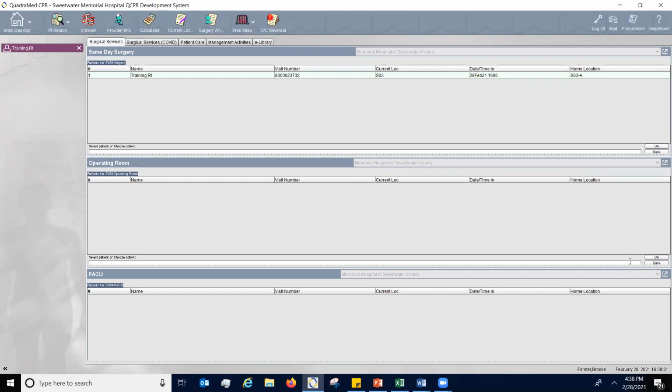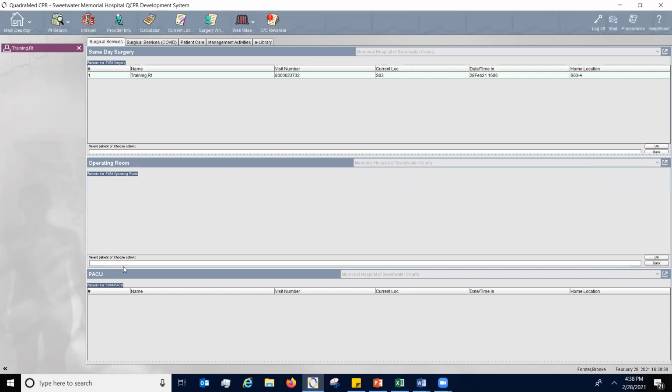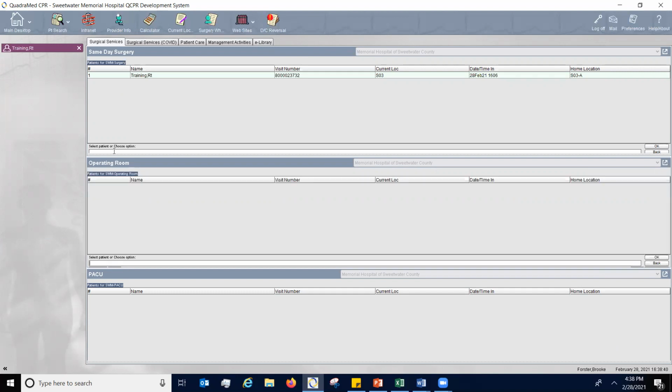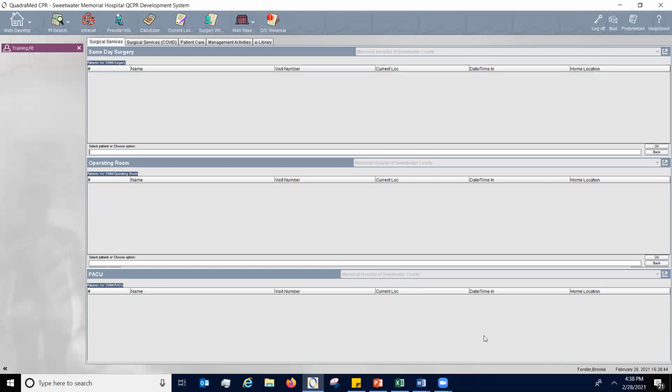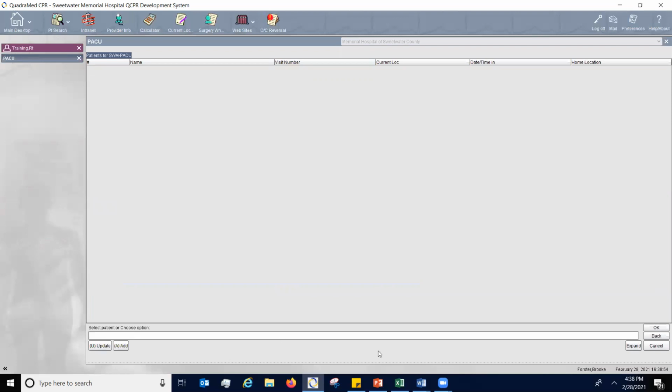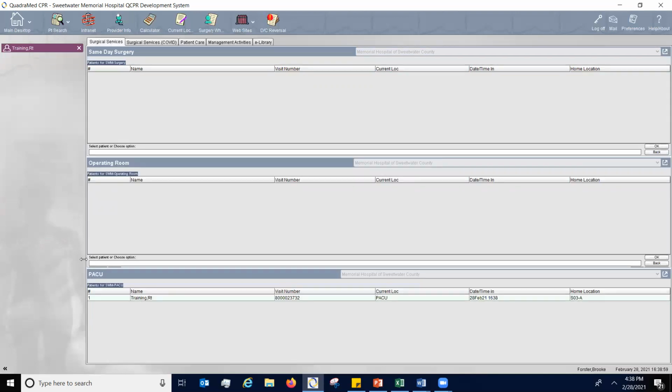But what I'm doing right now is simply clicking in this field. As we can see, my cursor's flashing in here. I'm going to just choose enter, and enter up here real quick, and then enter down here real quick, which this one I'm going to have to make bigger. But as you can see, that patient's no longer in there, and they're not in the other one. So if I choose to simply hit enter here, now we can see that that patient is now in PACU.